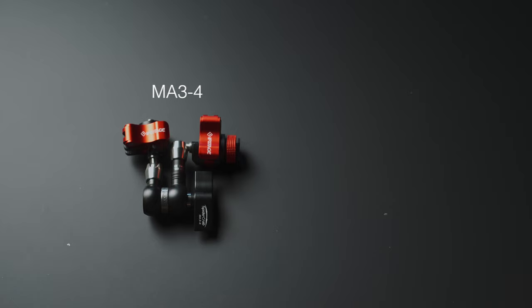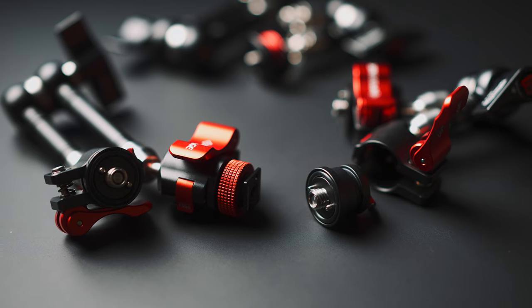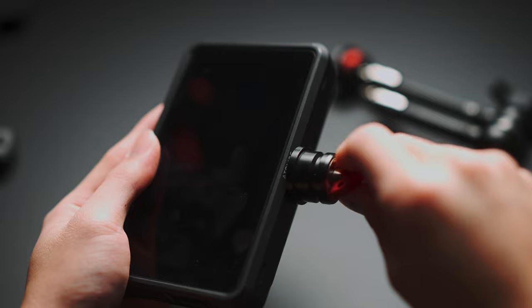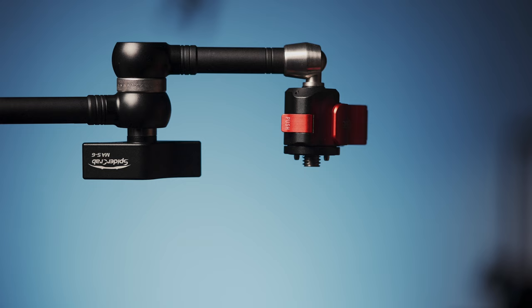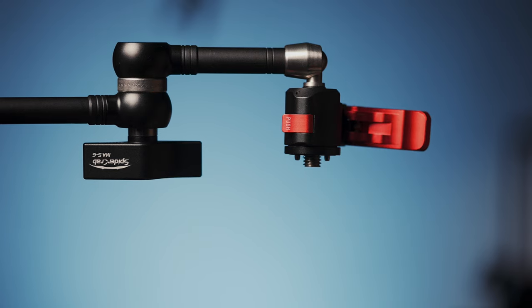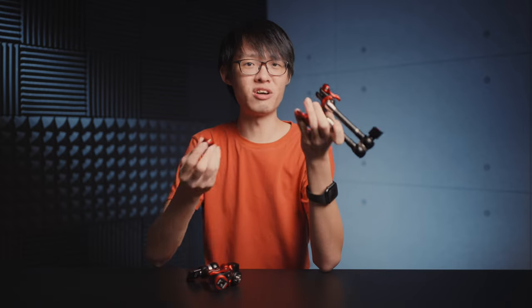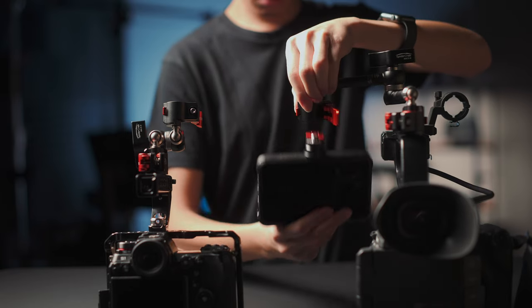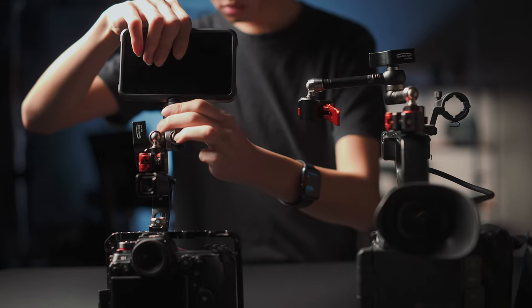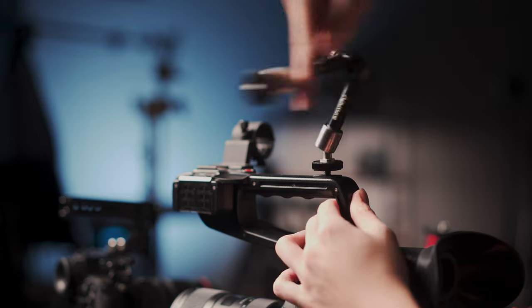This short one here is called the MA34 and this long one here is the MA56. Aside from being incredibly solid and well built, they've got this quick release system on each end. You secure the mounting base to your accessory, then drop it into the quick release and lock it down with a buckle. There's also a safety catch — if you undo the buckle, it prevents the accessory from coming off unless you press the release tab. Having quick release in a magic arm is easily one of the best upgrades for me on set. It can move accessories between rigs incredibly quickly and it completely bypasses everyone's favourite process of rotating the entire accessory or the arm to tighten and loosen the mount.